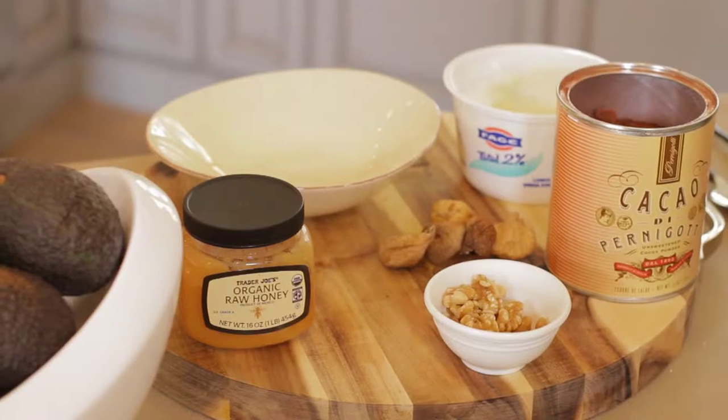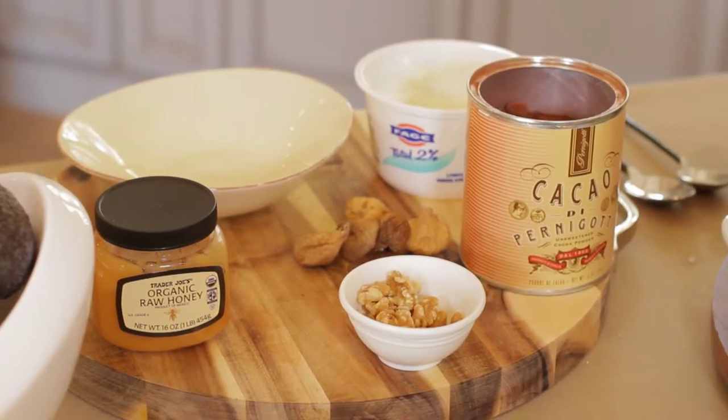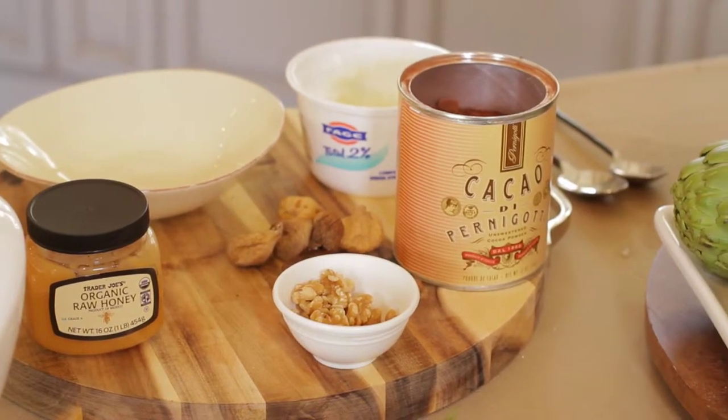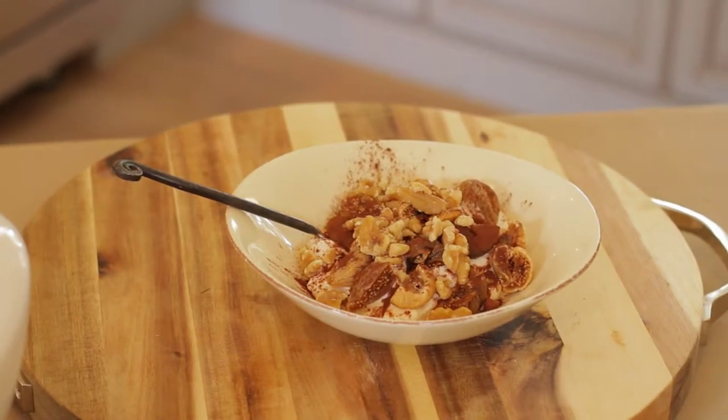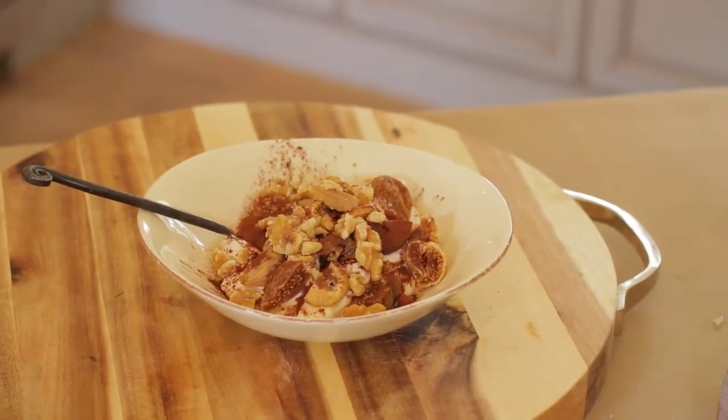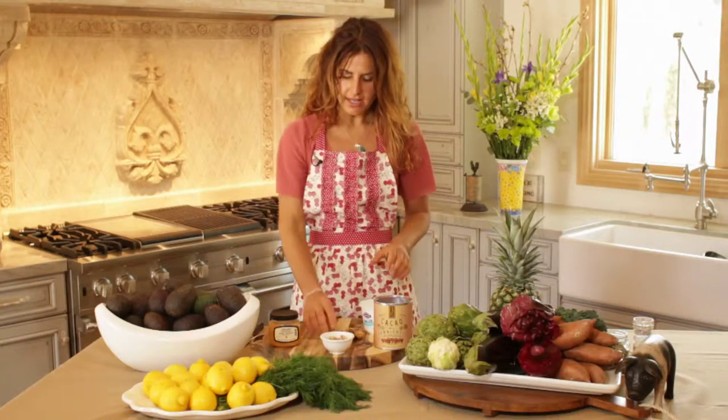I make a career in life out of cooking, studying, and eating food. Today we're going to make a Greek yogurt dessert — you are going to love this. There's a little surprise at the end that isn't technically Greek, but it's one of my favorite ways to make this dessert or even a breakfast.